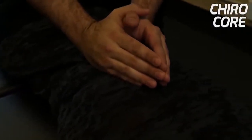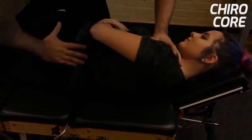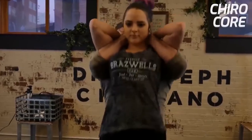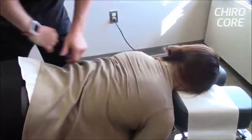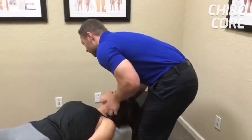All right, we're gonna drop down T3 on the right. Good. One more time, deep breath in and out. Perfect. You already feel yourself moving? And out, get that loose. Good. There you go. Perfect.